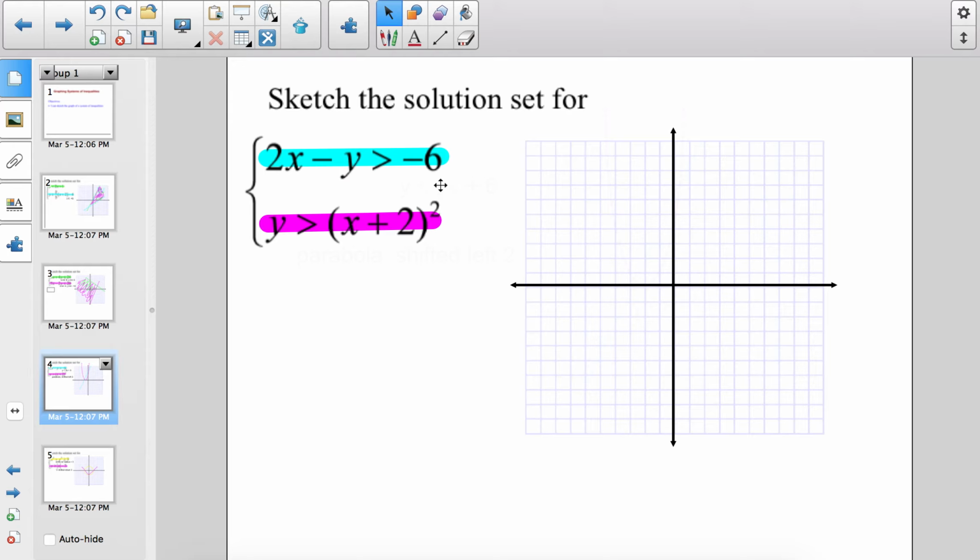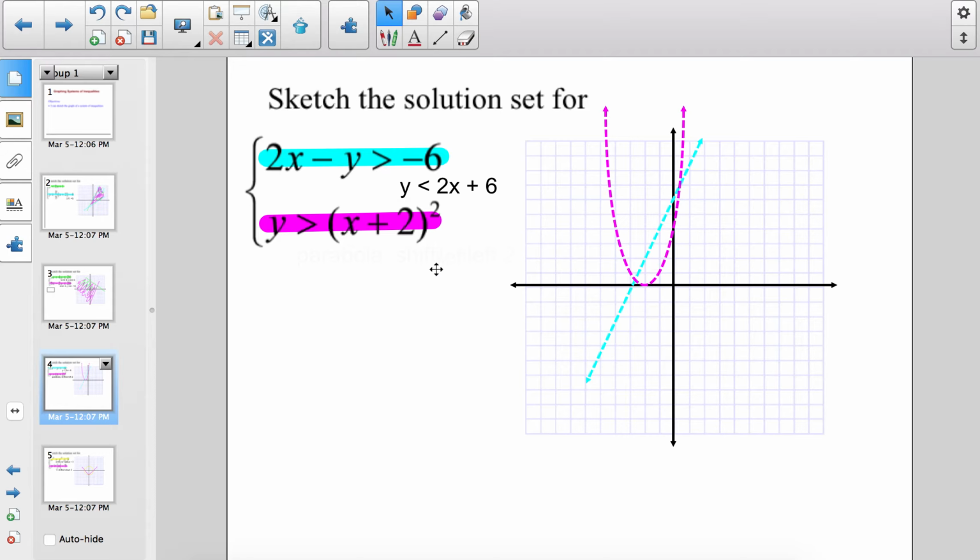If you need to pause the video and understand how I get this equation, feel free to do so. I did not show my work. But this is the final equation because y is on this side now, so y is less than. And this sign is very important. Okay, well, I can graph that really easily because it has a y-intercept of 6 and a slope of 2. Oopsies, you didn't see that. That's the next graph. Moving on. That's my blue graph, and it's a dash because it's not or equal to.